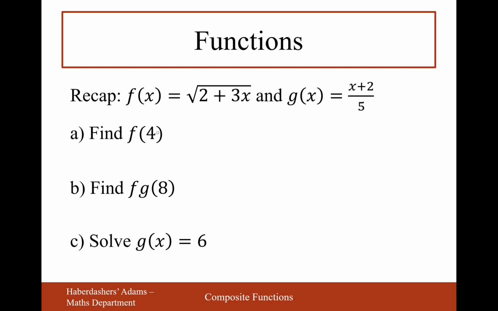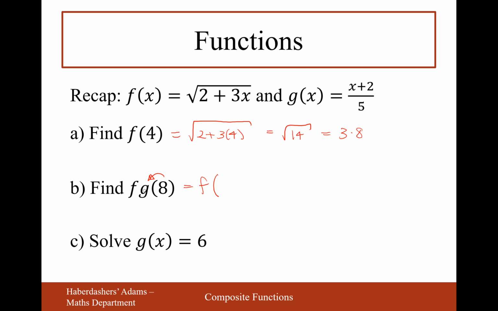Okay, so for question A, we're going to put 4 into the f function. So that's going to equal the square root of 2 plus 3 times 4. 3 times 4 is 12, plus 2 is 14, so it's the square root of 14, and that's going to be about 3.8-ish.